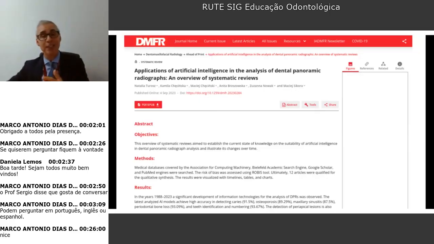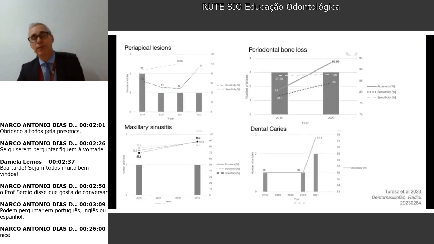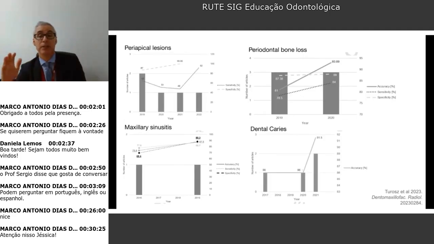It's a systematic review of the systematic reviews that in this specific case evaluate some AI models for the analysis of panoramic radiographs. And in all of these systematic reviews, we consistently see high levels of diagnostic accuracy. At face value, one might conclude that AI applications are both effective and useful for diagnosis of oral conditions. However, this picture is not entirely as optimistic as it may appear. And let me explain why.